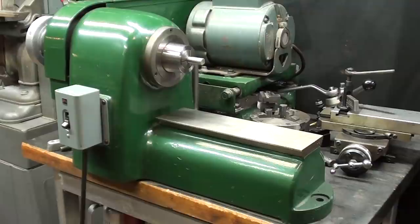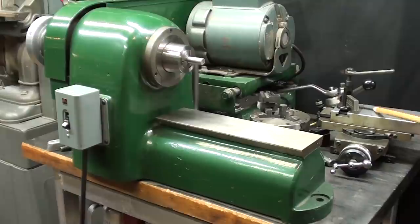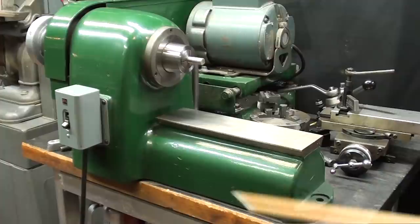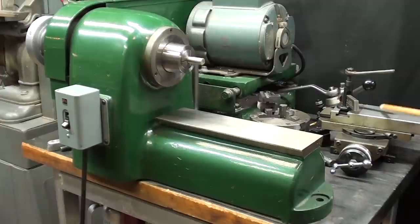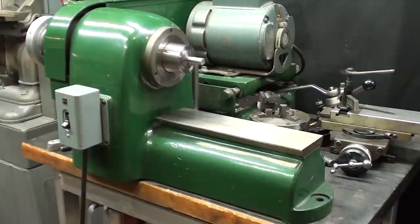This little Hardinge speed lathe is a nine inch swing, so it's four and a half inches from the center of the work down to the bed. The cross slide and compound can easily be removed — I'll show you that in a minute — because there were many other attachments available for this. In fact, this compound is an attachment; not everybody would have bought this, because this unit might have cost almost as much as the rest of the machine together. Originally there was a different motor on here — it was three phase and had a brake on it, which also served as a spindle lock. I'll talk about that later on.